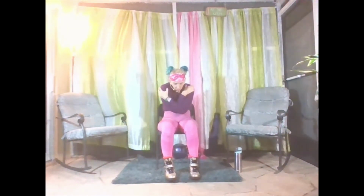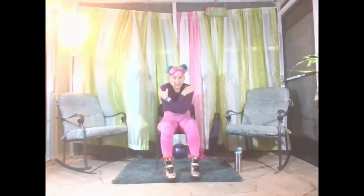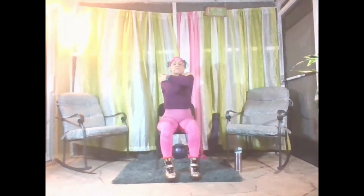Taking one arm across on your shoulder and the other one to the other shoulder. Lift your shoulders up and round it in. Round that spine, keeping your head above your heart. Lift up. Big open. Open, open, reach back. Beautiful job. Yes. Now your other shoulder, crossing it the other direction.